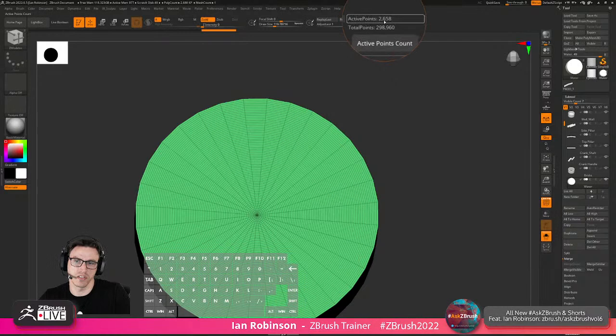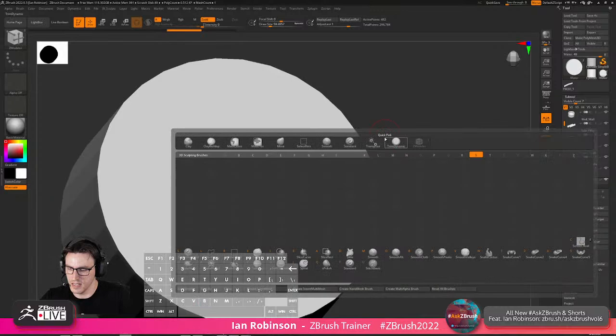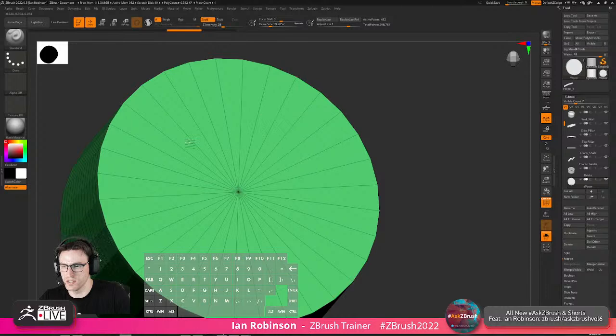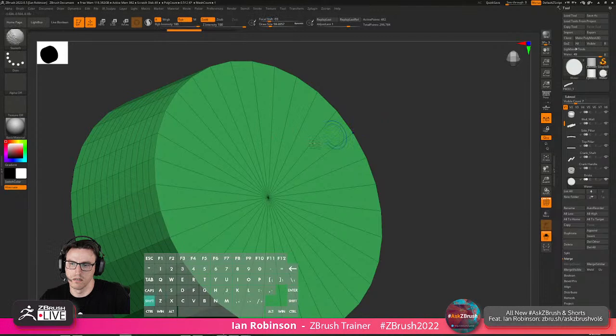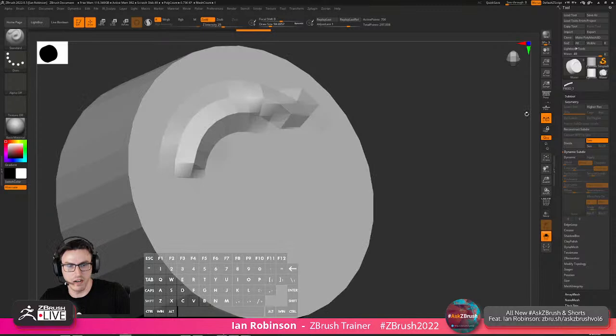Let me show you. So if we go here to turn off our frame, Shift W, and let's just add in a standard brush. If I start to try to add detail, there's no edge loops here, right? It's just not doing anything. It literally is not doing anything. So if I add a few edge loops, let's say like that, and now I turn that off and I start, you can see I got some good detail here. Now I'm still at subdivision level nothing. We're on the very first subdivision level.